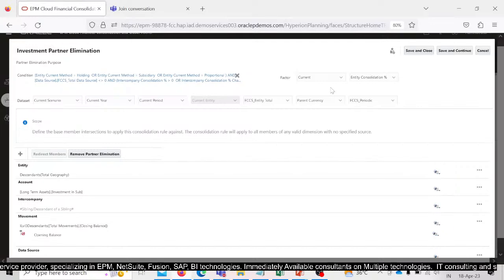data value when calculating the data to be written to the destination. So this factor multiplies with the source account, and whatever value comes goes to the destination account, the targeted account.